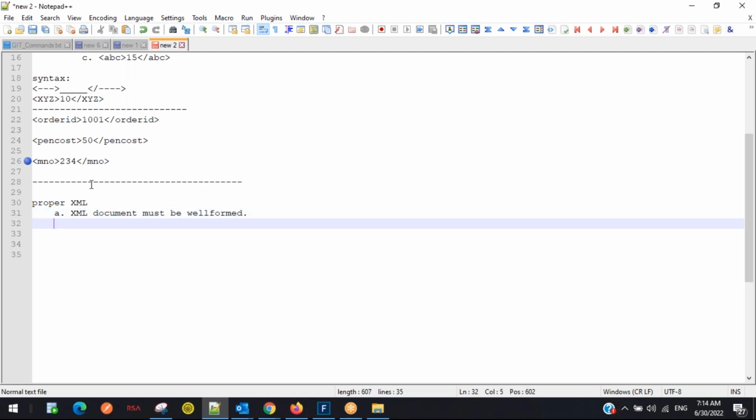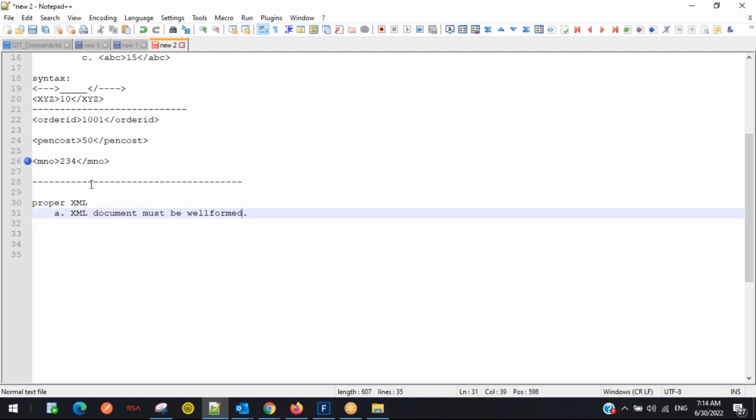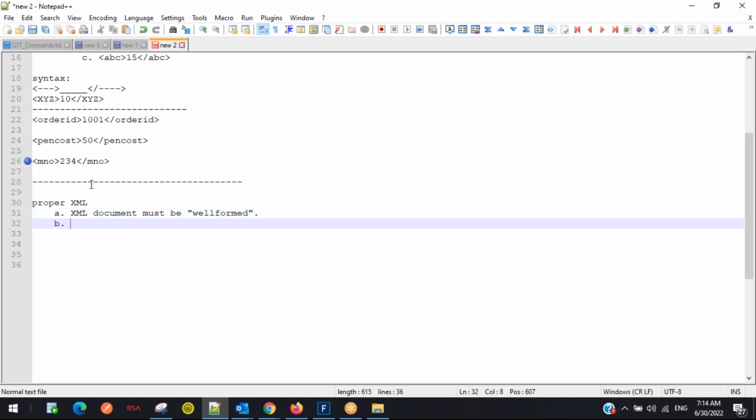I will tell you what this well-formed is. And your XML document must be valid. What is well-formed and what is valid, we will see as part of the session.